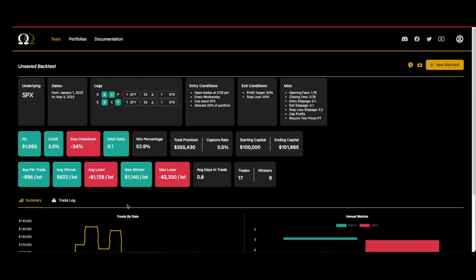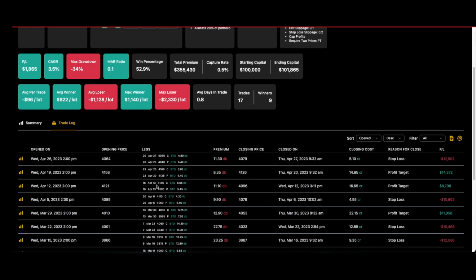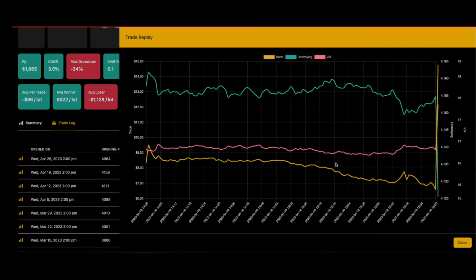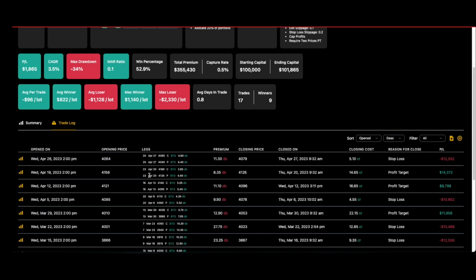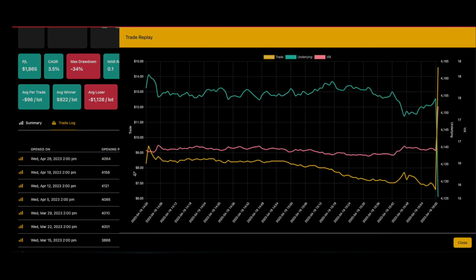So the way that this works is, I'll give you a good example here. On this trade on the 19th, we did a profit target like all of them. And what it checked for is that at 9:32 in the morning when it opened, so this clearly was an overnight move, it checked at 9:32 that the profit condition was met, and it also checked at 9:33 that the profit condition was met. It closed it at the first condition, but it checked it to make sure you didn't have a momentary liquidity.